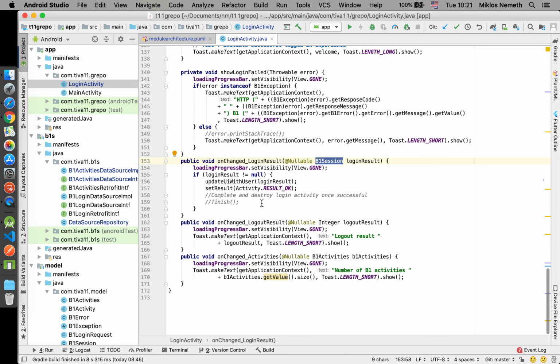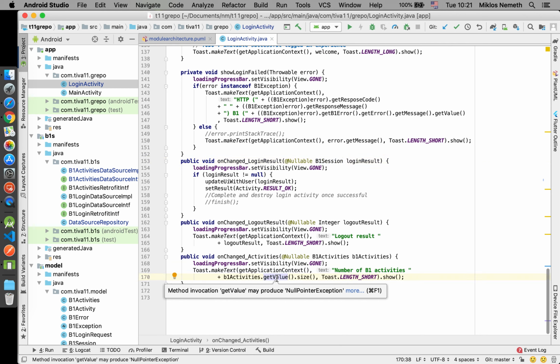In the last episode I had a crash. Yes, I think that was the reason for the crash, and actually I didn't regard it as a warning, but Java warned me that this is a potential error, and actually it is, because it may be null, and therefore I'd number of activities here.